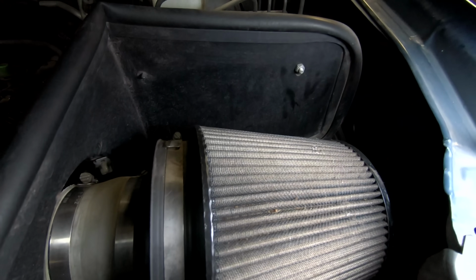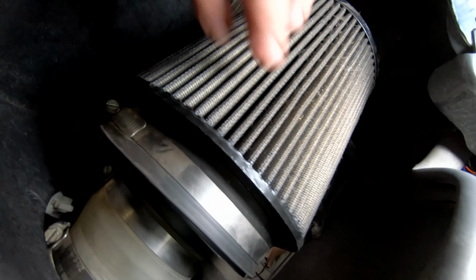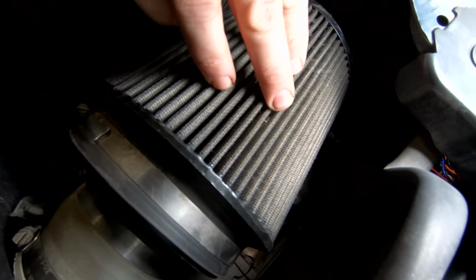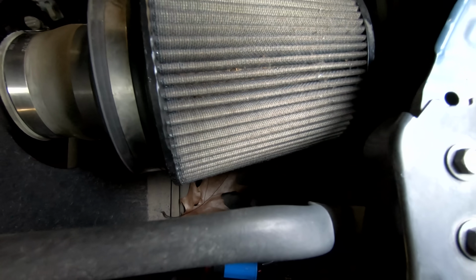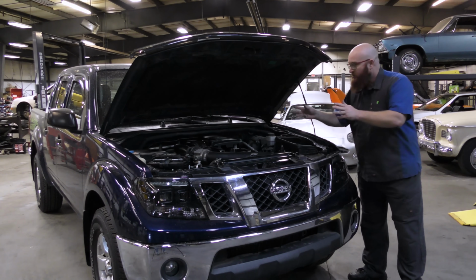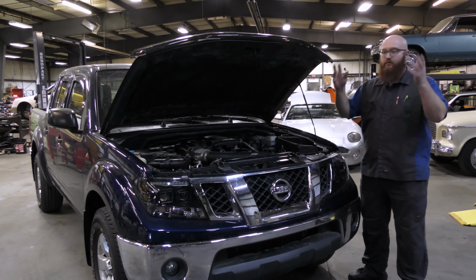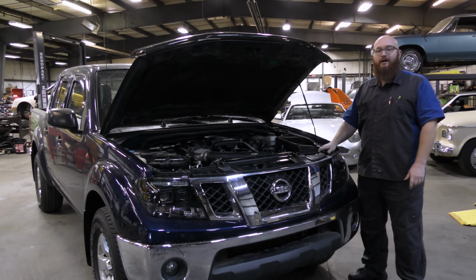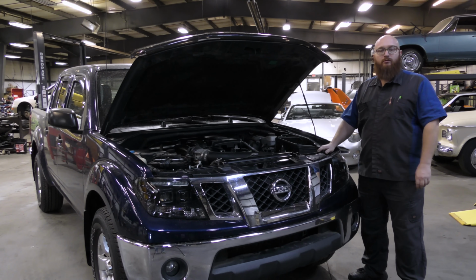And it's really not the fault of the customers. People don't understand. They buy these at the parts store and they say million-mile filter. It is if it's serviced, but nobody ever does. So a lot of people call: I got a 2011 Nissan Frontier, a 2015 Toyota, a 2019 Volvo, whatever, a newer vehicle. I need to get a tune-up. What's it cost? A tune-up doesn't exist anymore.